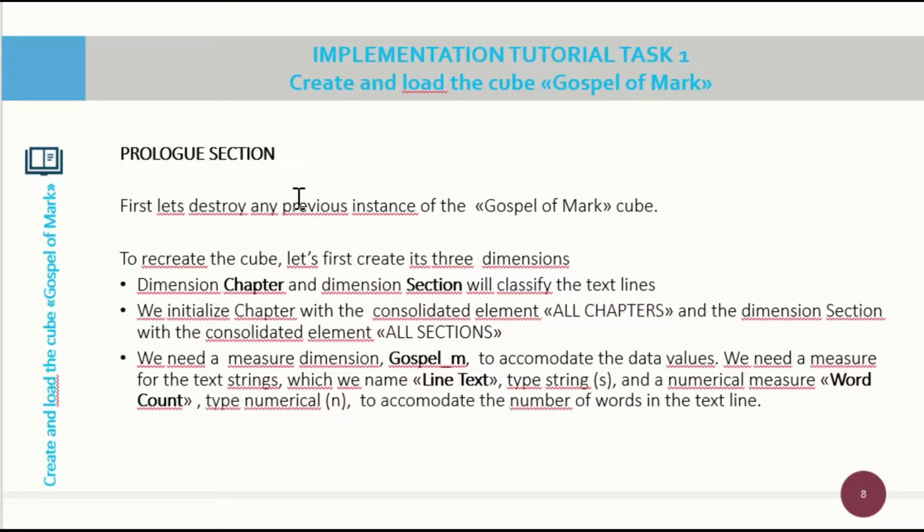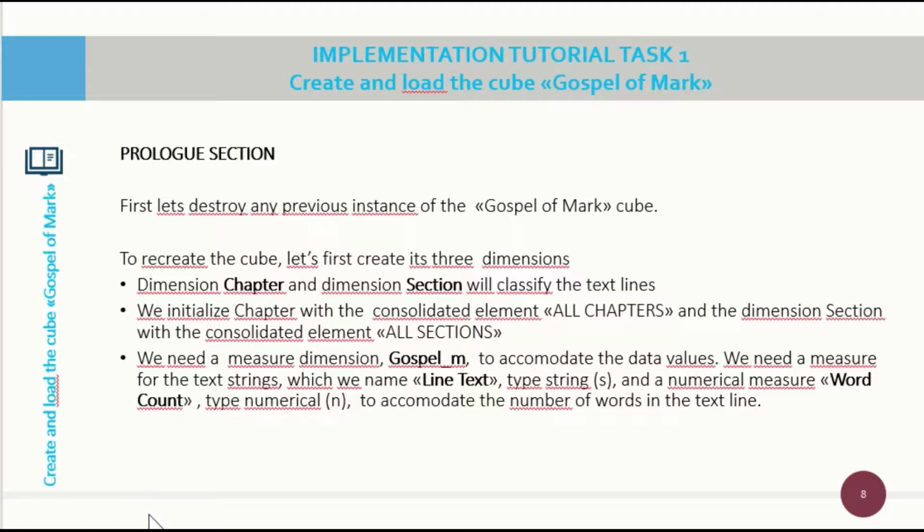So we can talk about the prologue section then. The prologue section first destroys any previous instance of the Gospel of Mark cube. Then, to recreate the cube, let's first create its dimensions: dimension chapter and dimension section that classify the text lines. We can initialize both with just the consolidated elements all chapters and all sections.